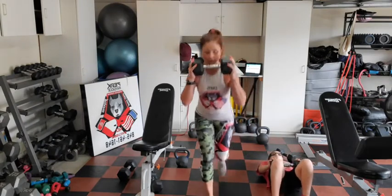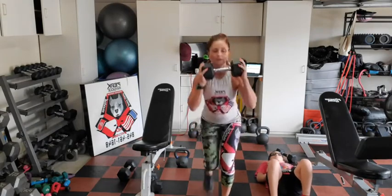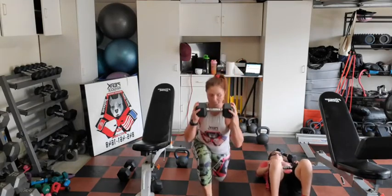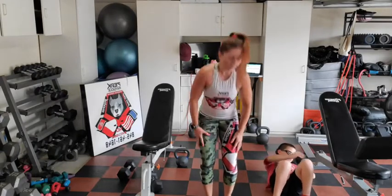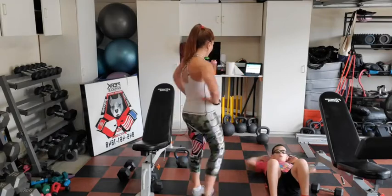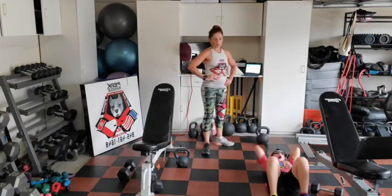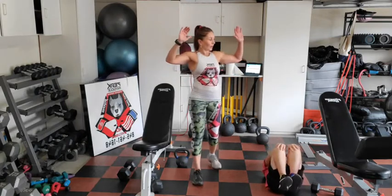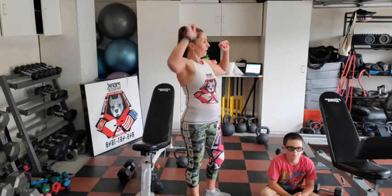Arms on fire. Legs on fire too. Look, one arm at a time.